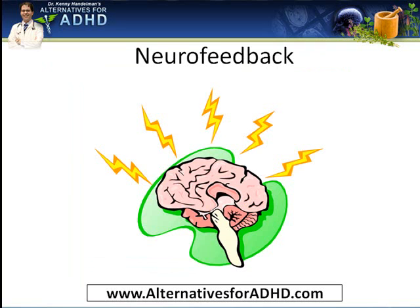Neurofeedback. This is about looking at brain waves. Our brains run on electricity, and when we're paying attention well, we are in beta brain waves. When we start to daydream, we go to alpha brain waves. Researchers find that people with ADHD and ADD spend more time in alpha throughout the day. Neurofeedback is a process where people go into an office, put electrodes on their head connected to a computer, and do tasks. When their brain waves hit beta — where they're supposed to be to concentrate — the computer rewards them. Gradually, over a number of sessions, they start to concentrate better. This treatment takes a fair bit of time and often involves significant cost, so you'd need to research your insurance options, but there is growing research that neurofeedback can be helpful for ADD and ADHD.